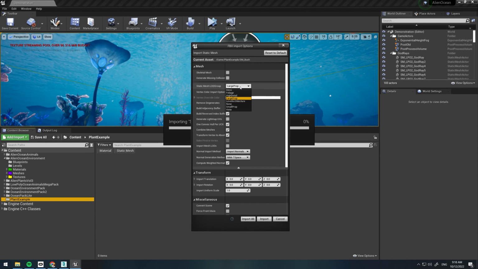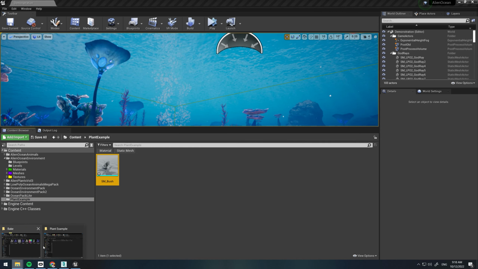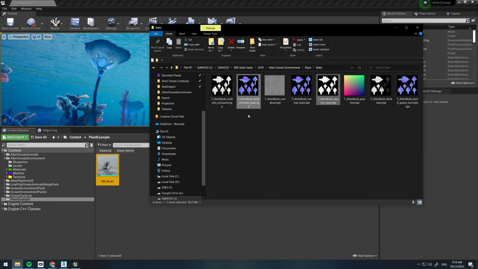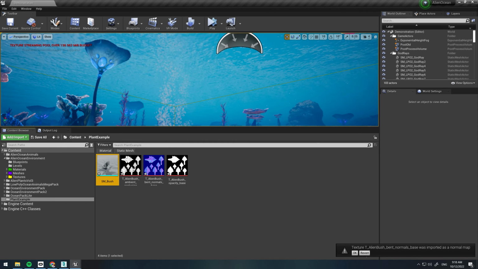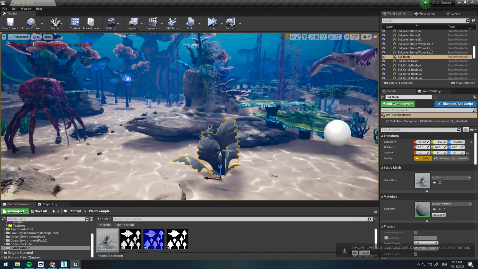Drag that guy in. You can do LOD groups to start with. I do large prop. Even though this is going to be small, a large prop has the effect of having 4 LODs instead of 3, and the screen size distance between each LOD is more appropriate. I'll drag in the opacity, the normals, and an ambient occlusion. So we didn't check the scale, but it seems like it's good scale.